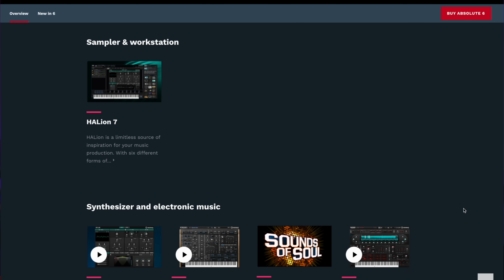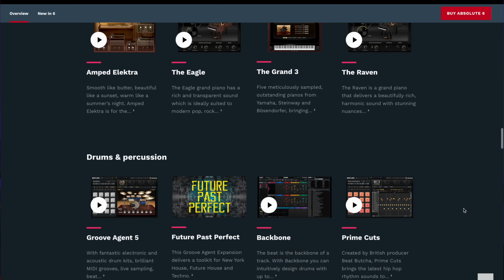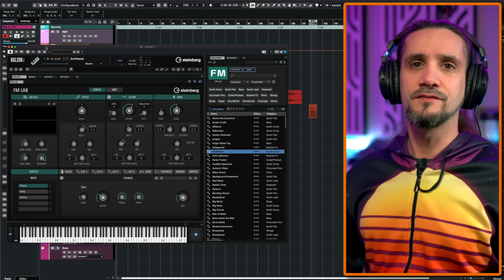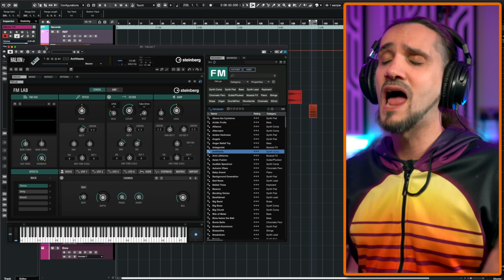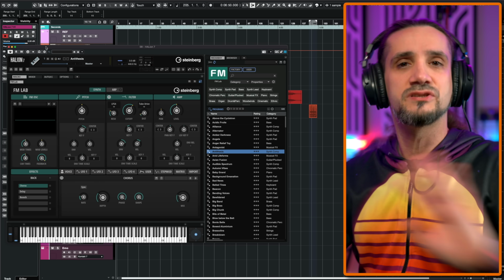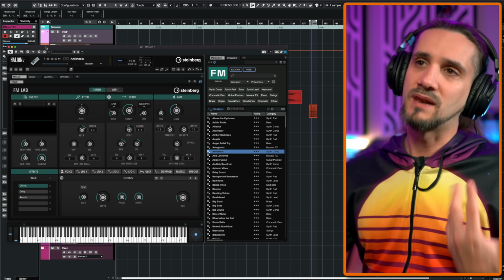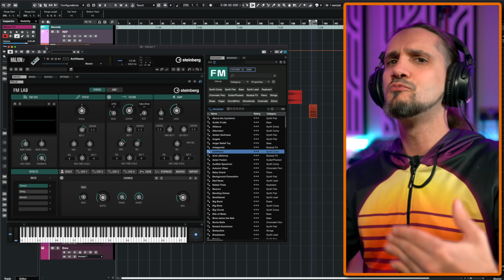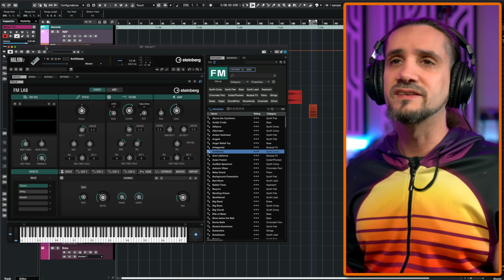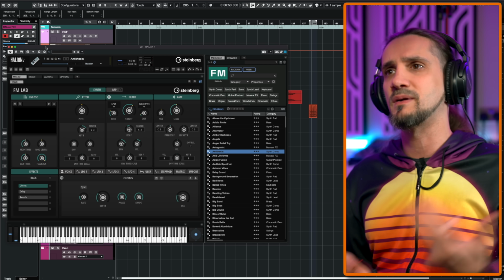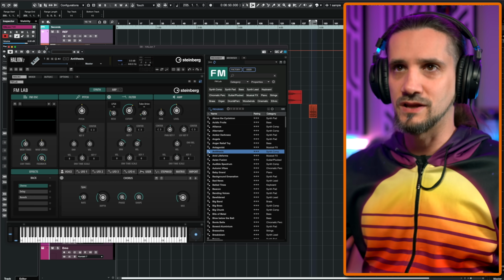Next we have deals from Steinberg. The Absolute Collection is on offer right now. And for me, Absolute Collection is a must. Even if you're just going to get it just for Halion 7 or Backbone, it's just worth the price of admission. I've built all my instruments using the Halion platform. So it's just much more than just an instrument. Now with Halion 7, you have FM synthesis, you have spectral synthesis. There's so much more in this collection.